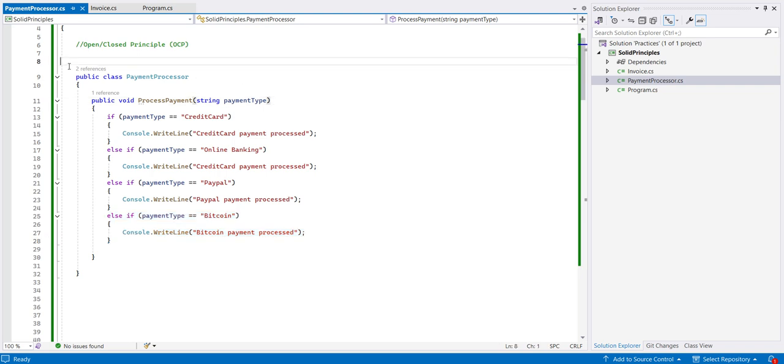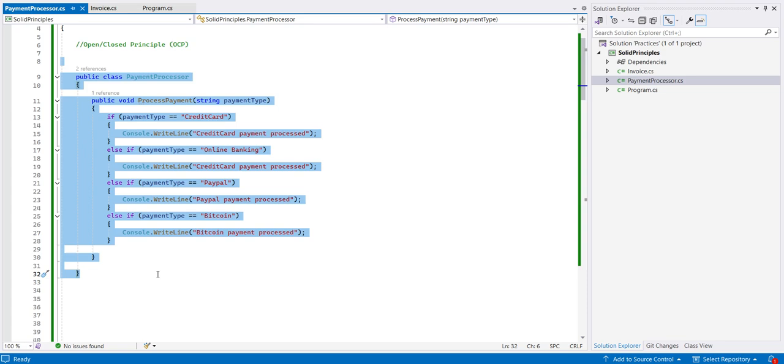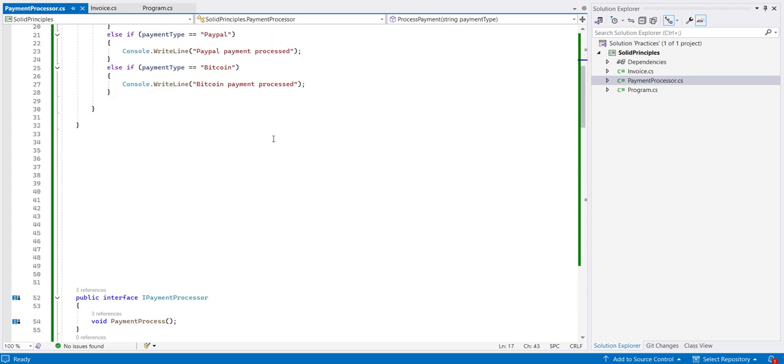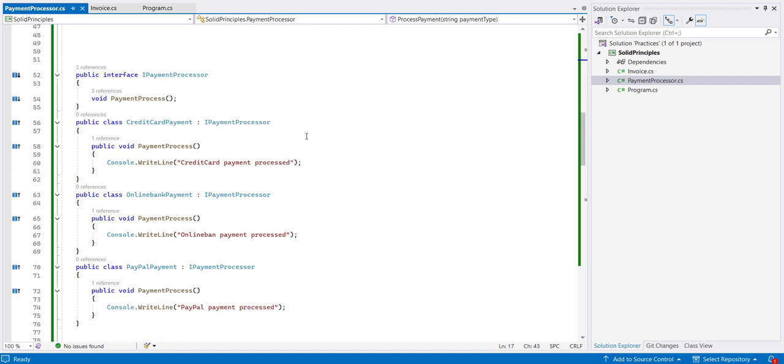Then in this scenario, how can we achieve the OCP? Let's see. I have created one interface called IPaymentProcessor.